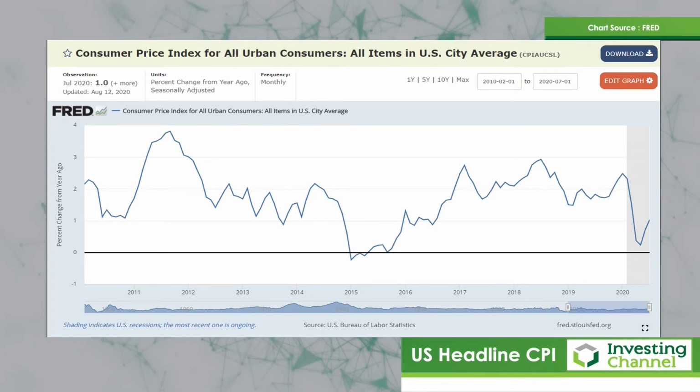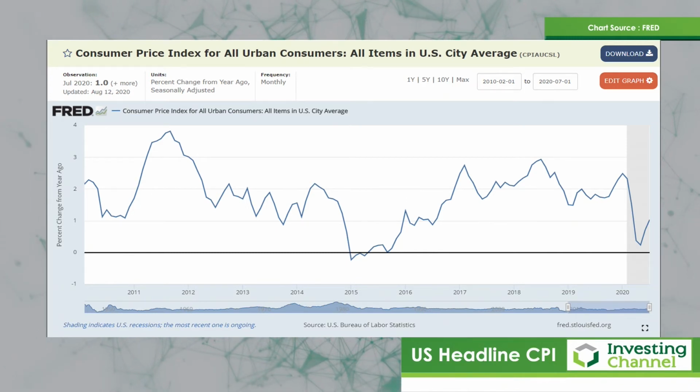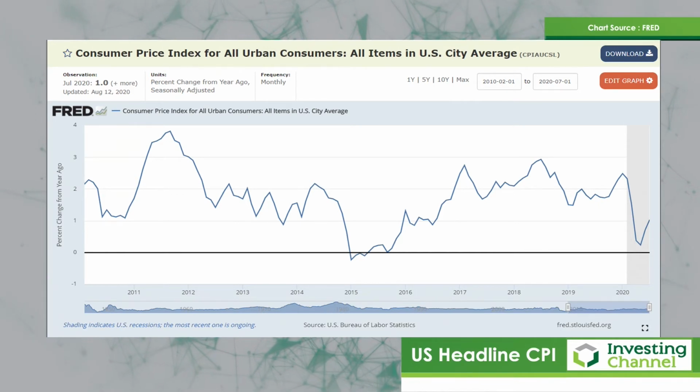It will take quite a lot of work to get it back to target at the current juncture, given very disparate forces on inflation. And I would stress at this particular point that we're not actually getting proper inflation data, because data collection and price formation is being very heavily disrupted, obviously, by COVID-19.